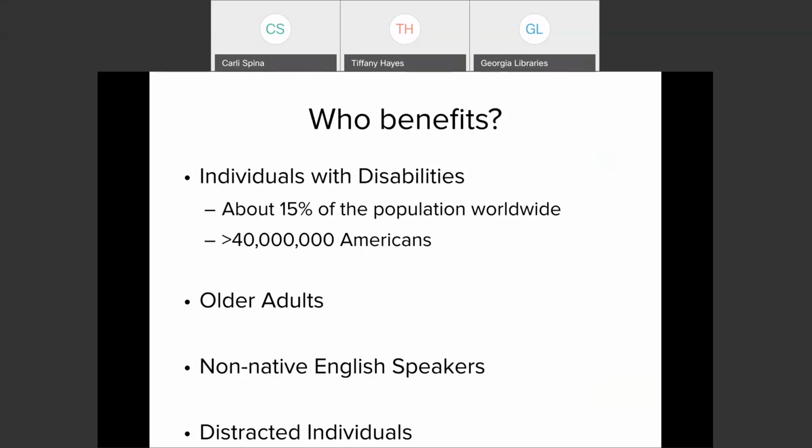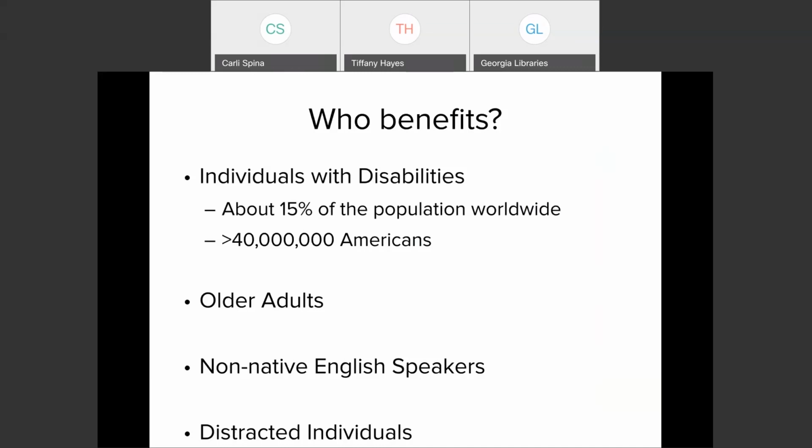Another group that's really benefited and kept in mind for universal design purposes is, I'm saying, non-native English speakers, since English is the predominant language in the United States, but basically anyone who doesn't speak the predominant language of the location. We'll see more a little bit later in this presentation that universal design really thinks about how to communicate things to make them clearly understandable in a lot of different circumstances, which can be very inclusive if you have a population that's made up of people who have varying levels of comfort in written and spoken English.